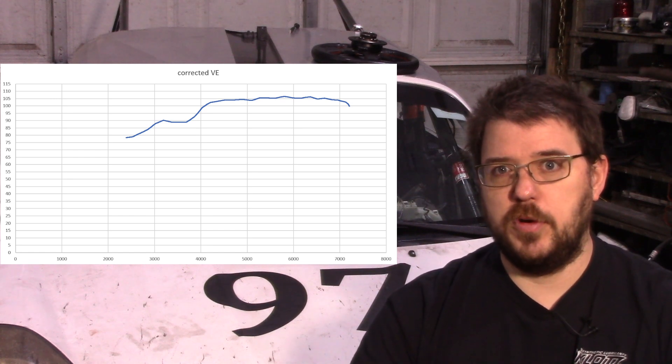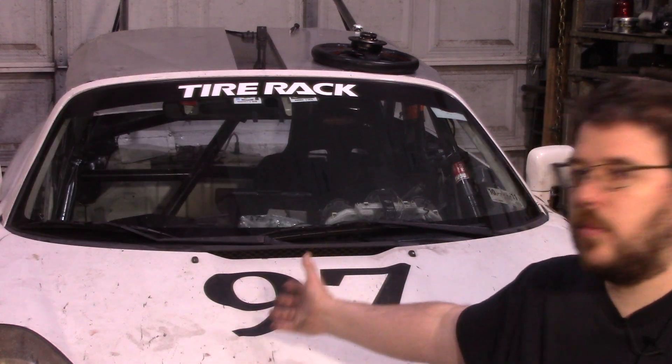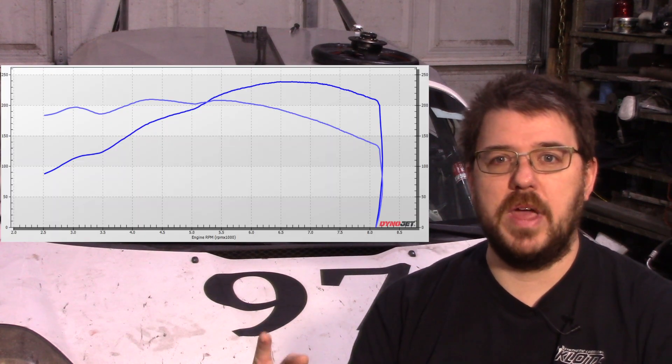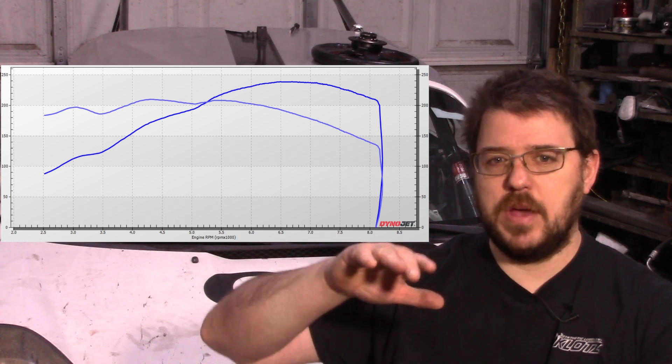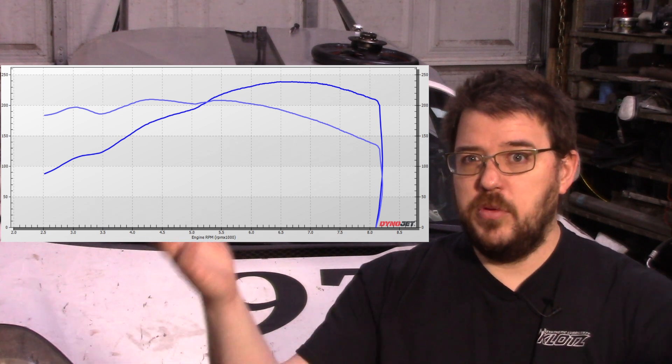For endurance racing it doesn't. If you look at the car, you can see all the rubber that makes it on it, and for a 20-some-odd hour race some of it does get into the engine bay — that's just not good for reliability. Instead I've got this massive air filter that's rated to something like 1,000 horsepower and it provides almost no flow restriction. But what gives? Here's the dyno plot we got the other day. We're losing at 7,000 RPM — our torque is down by about 12.5%. So where'd the other 7% go?